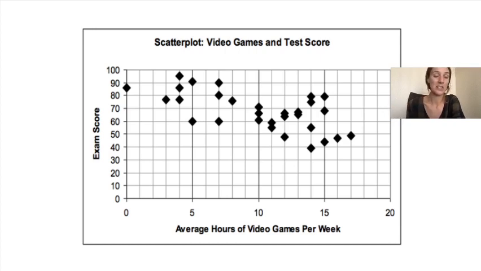I didn't report statistics along with this, just so we can get an idea about how the shape of a distribution can immediately inform us of at least some part of the relationship here.